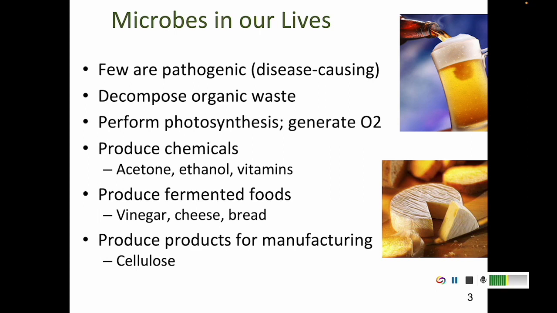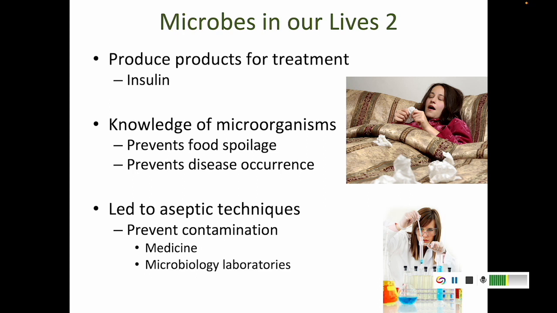We can use microbes to produce chemicals like acetone, ethanol, and vitamins — some of these they naturally produce. We can even take a bacteria and engineer it to produce chemicals that we need. Your textbook talked about how microbes can be used to produce many steps in making a pair of blue jeans. Microbes produce fermented foods — things like beer, cheese, vinegar, and bread. All of these foods are possible because of microbes. There would be no alcohol, no vinegar, no milk turning into cheese without microbes. Along with producing chemicals, they can also produce manufacturing products like cellulose, and they can be engineered to produce treatments like insulin. We can make vaccines and other drugs using microbes.